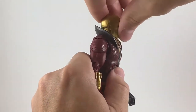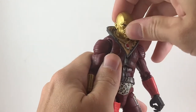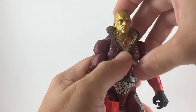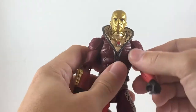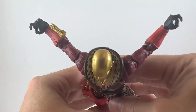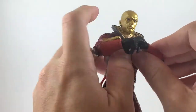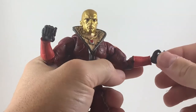In terms of articulation, that's about as far down as he can look and about as far up as he can look — not a whole lot in the way of head articulation, mainly because of the giant collar. There is a secondary joint there — you can see it moving by the amulet — so he does have a second joint for neck movement. On the shoulders, he's got almost a butterfly joint — you can get those arms pretty far back and pretty far forward. You can do the fake crossing-arms sort of thing with him. He is pretty muscular and bulky, so keep that in mind.